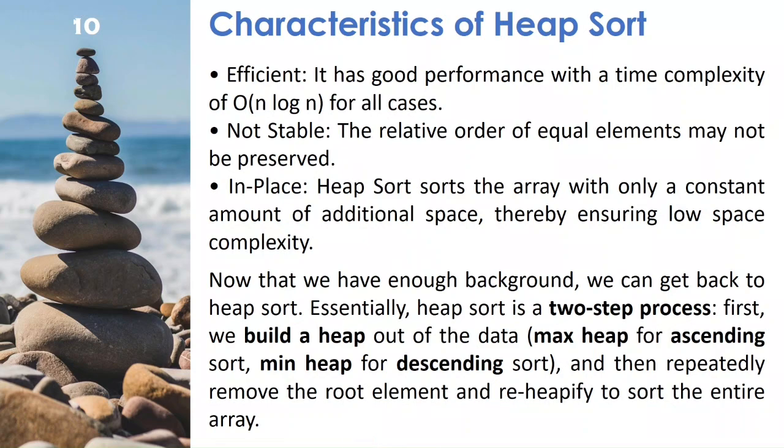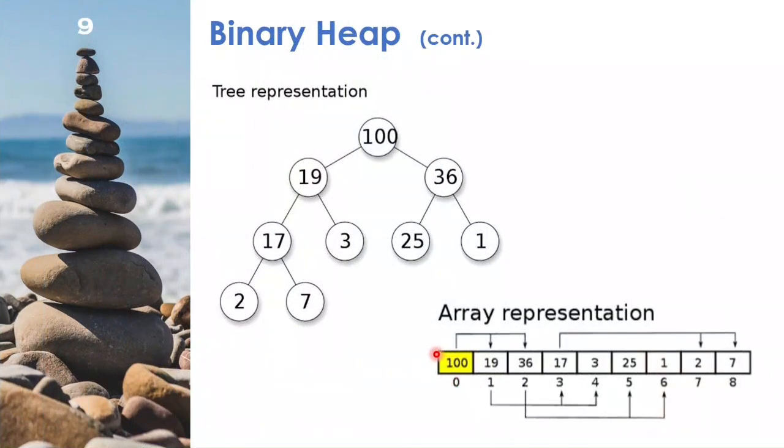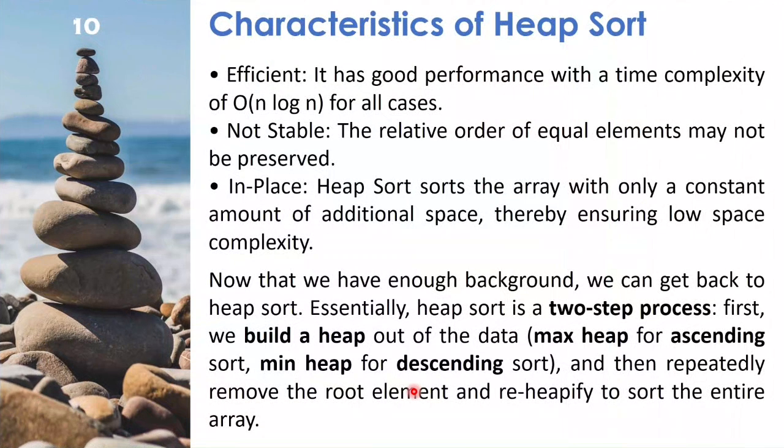Why is it in place? Since it takes an input array and then heapifies it, right? It just swaps the elements in place like this, creates a heap. Then move this element to the end, and then swap the remaining ones and move one to the end, and then like that. So it doesn't need any additional memory for another array, right? It doesn't create any different array. It just takes the same array and works on that. It doesn't split it or do anything else.